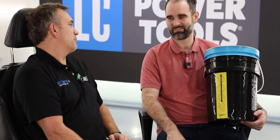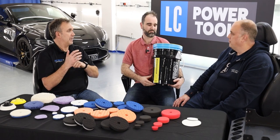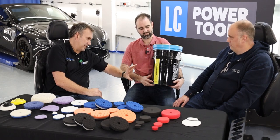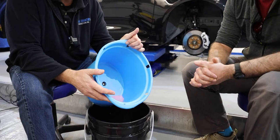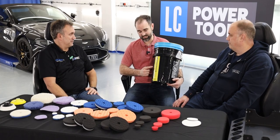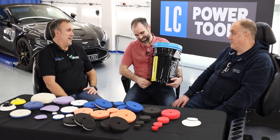So what you didn't see, Crackers, yesterday when we were polishing Matt's car is we actually took this apart after cleaning the pad to demonstrate how it's captured the dirty water at the top and kept the clean water clean, so there's no cross-contamination. So yeah, it really works well. And if you're lucky, you can get these from Clean and Shiny. By the time this video comes out, we should have plenty of stock.